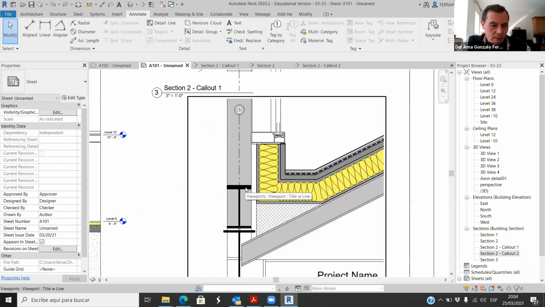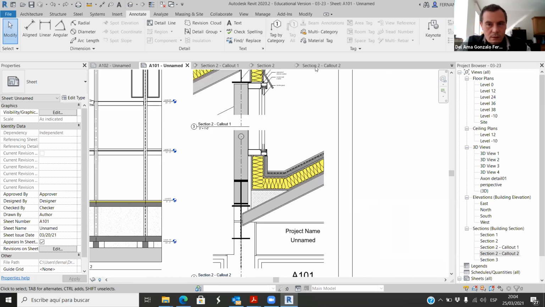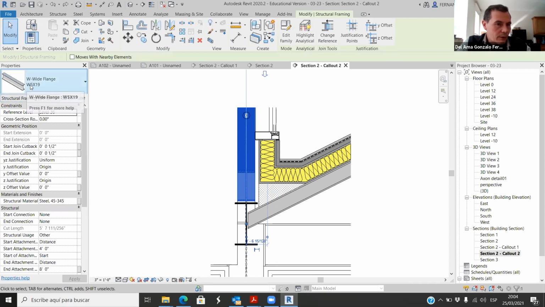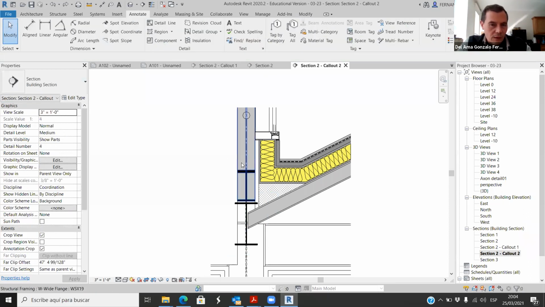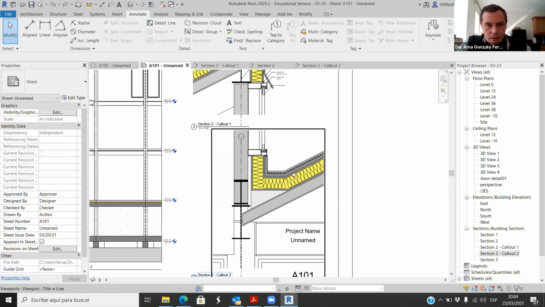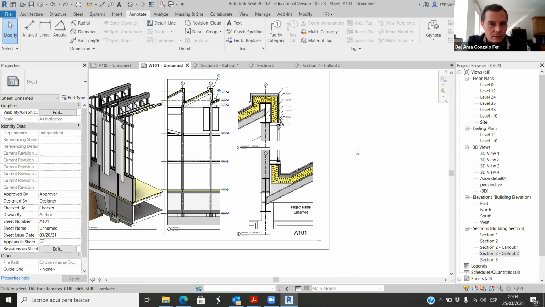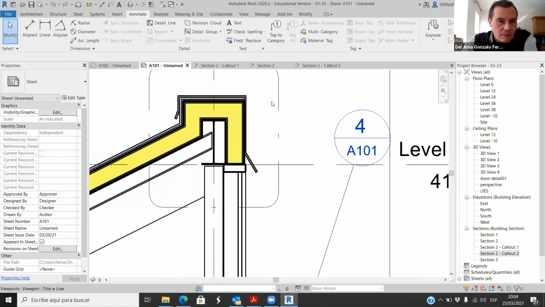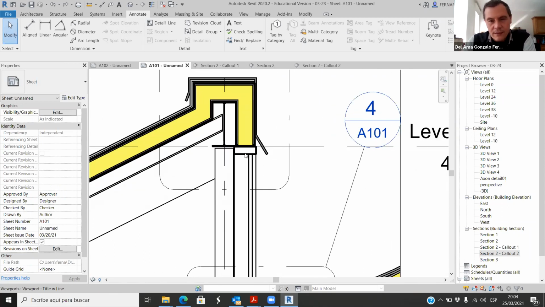And this is the diagonal web. The diagonal web is different as well. So we can come here, we can select this, and this is W5 times 19. Okay, so you can have this detail here, and you can name this in a different way. It's up to you, but now it looks fine because when we have this detail, if we zoom in, at this scale, it's fine.